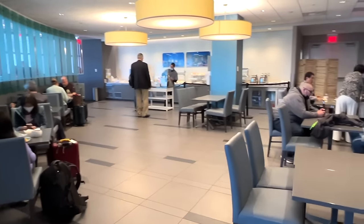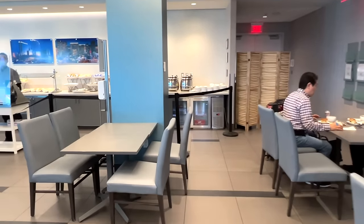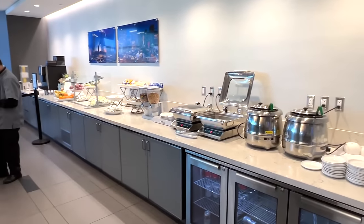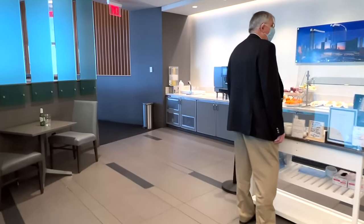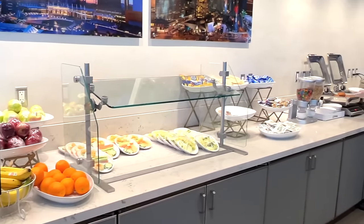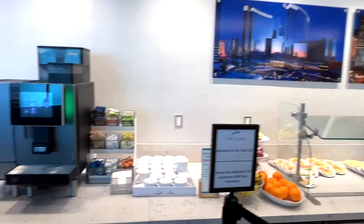Over here, a lot more seating, and then the main area where all the food and the more dining style tables were found. So this was still during the kind of mid part to peak of the pandemic that we all went through. So this is all being served by one of the representatives here. Normally this lounge is all self-serve. So you will literally go in there and have your typical self-serve buffet. So a lot of the stuff you're seeing now is all single portioned and stuff like that, again, being served.